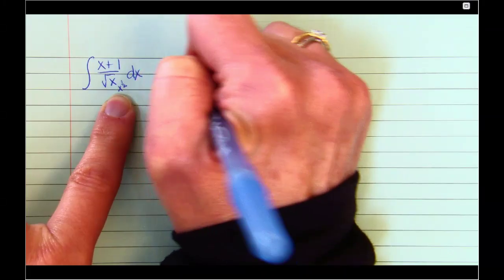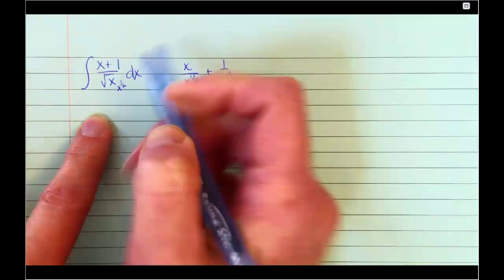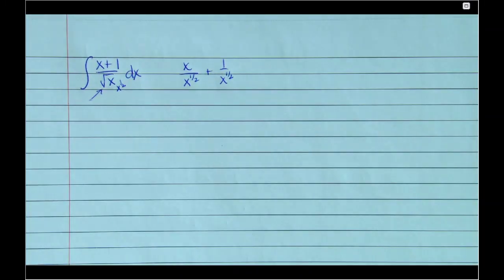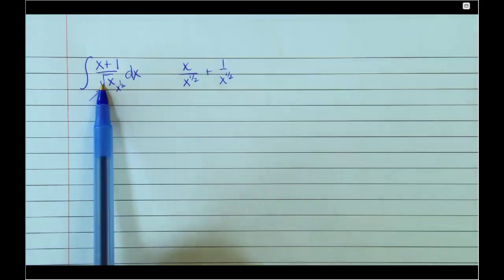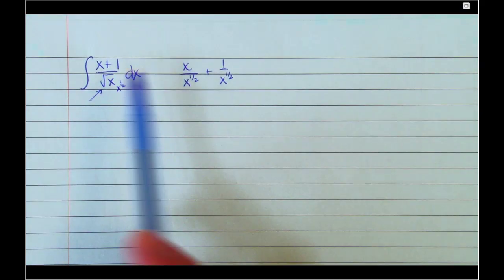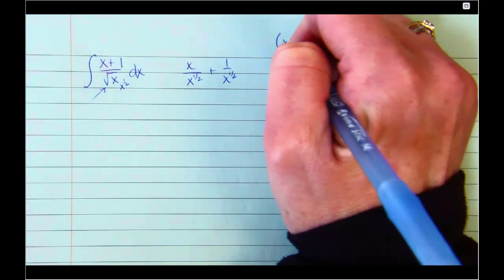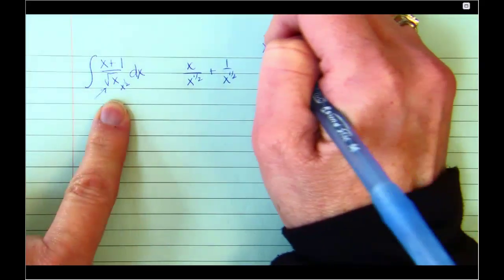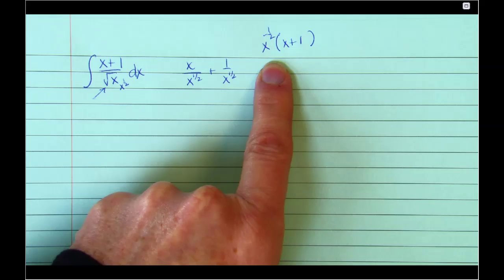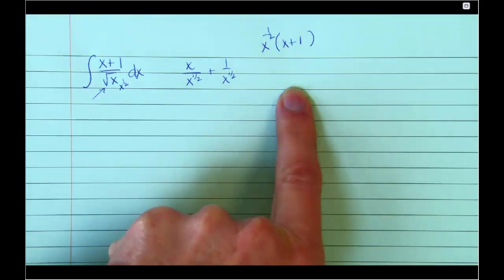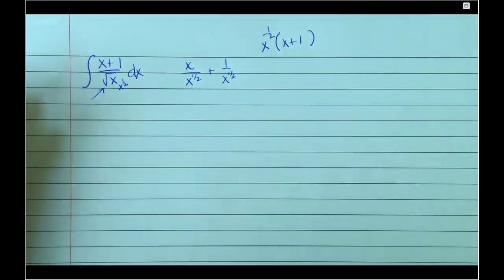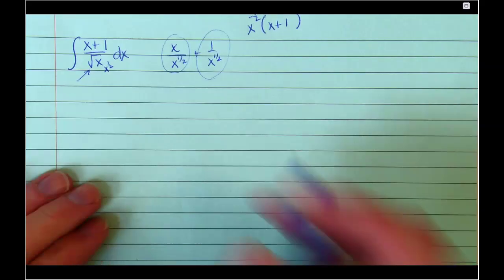You have to split this up. So when you have a single term on the bottom, it can split into 2 fractions. You could do it if it was a double piece and split it into 2 fractions, but that doesn't ever help you. You can't just move that up to the top. Well, you can. You could if you did something like this, Caleb. This guy is x to the negative 1/2, but you would still have to distribute. So if you like that better than the division, you can do that. This then can be simplified, both of those, so that you can do the integral of them.